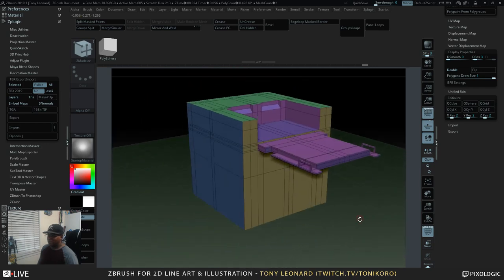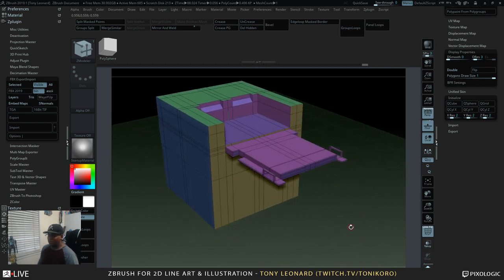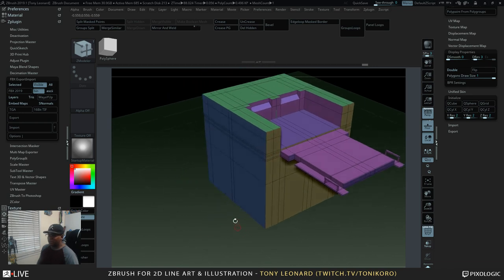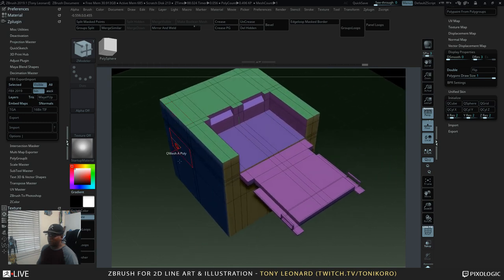And then it's kind of easy to build it inside of ZBrush because, of course, now that I have polygroups on everything, remember what I was saying about not having complex edge bevels on all of the edges? So I've kept this flat, so if I ever needed to do anything like a polygroup by normal, it should be pretty easy to solve.